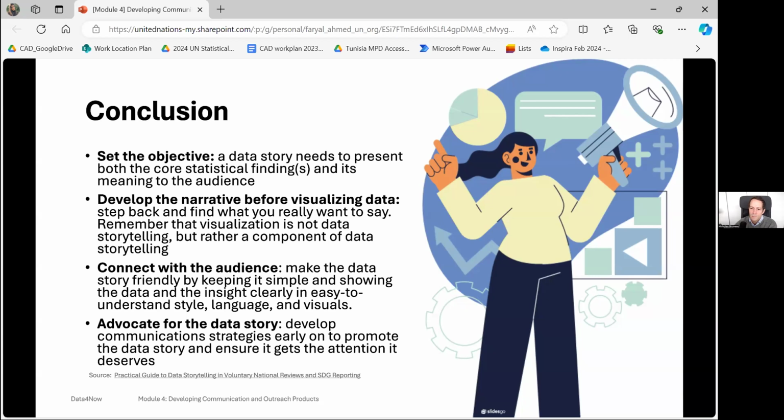I'd like to open to the audience here. If you could share any story that you have developed, if you want to share your experience in developing the story, I think it would be interesting to hear from your experiences. Or if there's a story that was developed by your office, and you can anonymize information there, but something that was picked up quickly by a user and misused in a way that your office had to deal with.